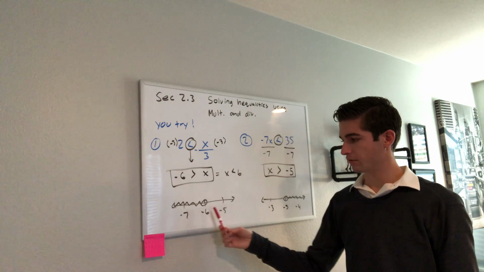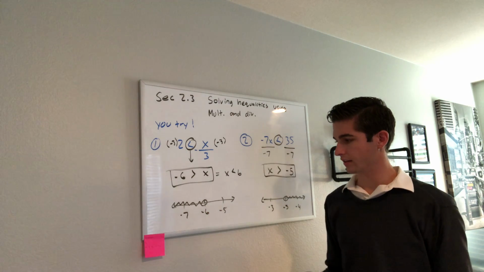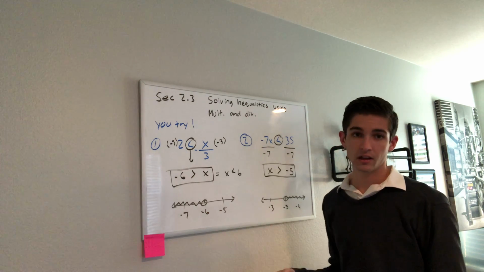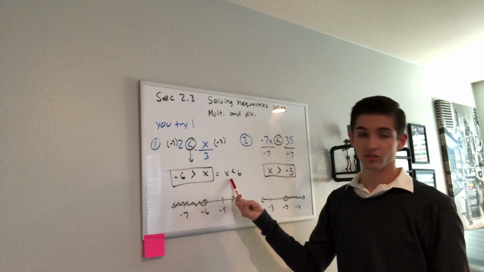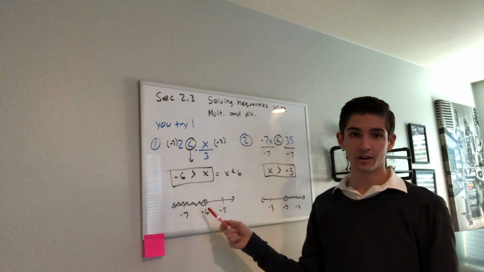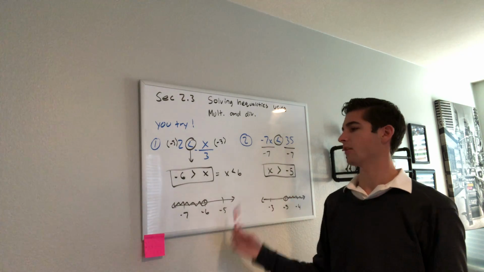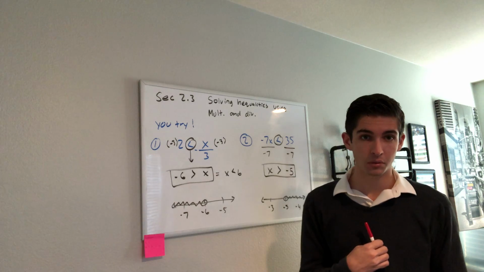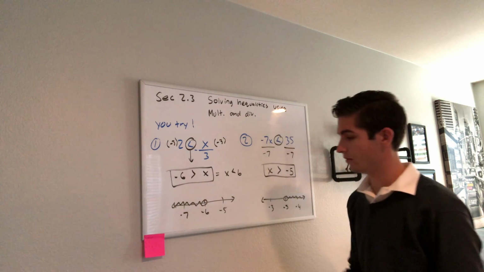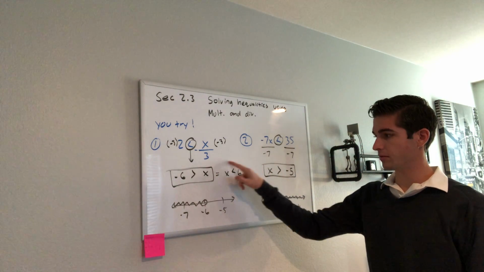And when we go and graph, we have an open dot on the negative 6 and we want to shade to the left. If you guys saw, I forgot to change it around and I actually messed up on my graph. So it's really, really important that we turn it around, and I even have to remember that, all right? So let's make sure we always turn it around to be in graphing form.